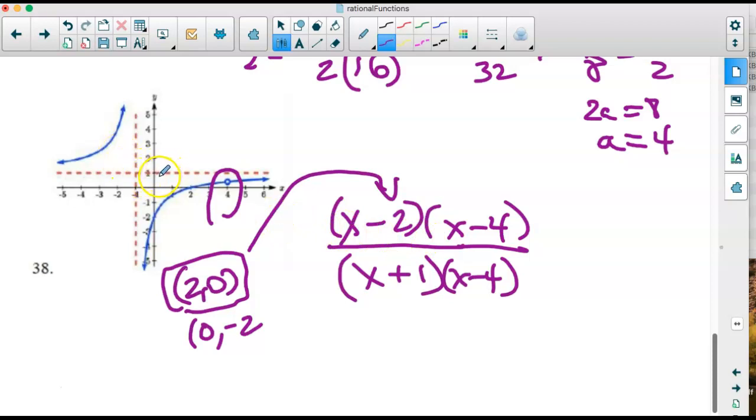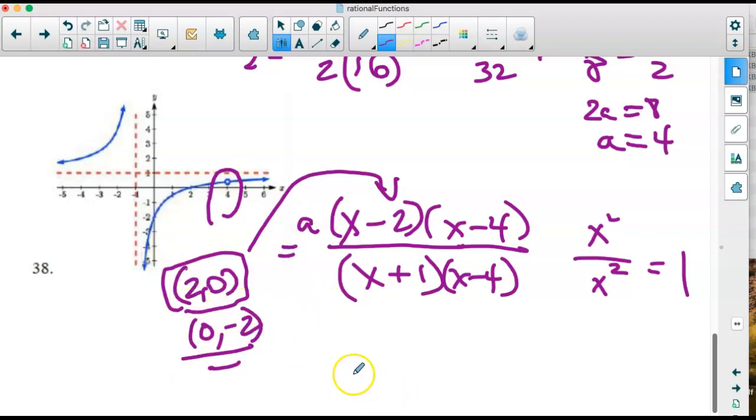Okay, now we have the exact same powers, but we have to have a horizontal asymptote at 1, which is going to work out here because when we multiply this out, we get an x squared here, and down here we get an x squared also, and then if we divide those two, we're going to get 1. So we will get a horizontal asymptote there. Let's see, we will have an a value, and we need to figure that out from this point. So we're going to take that point and plug it in and see what our a value is.